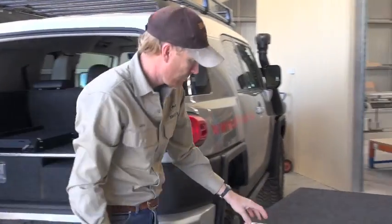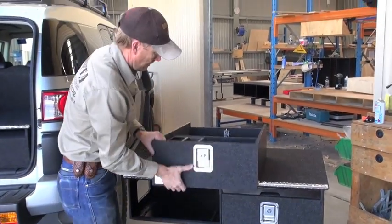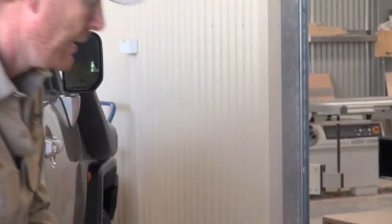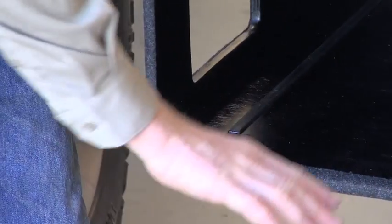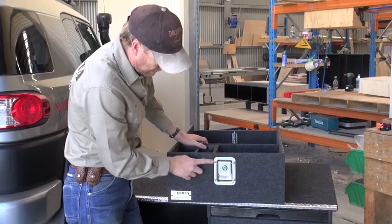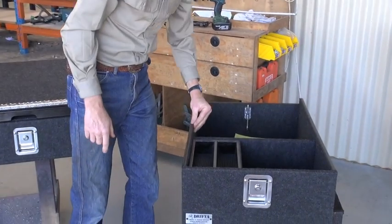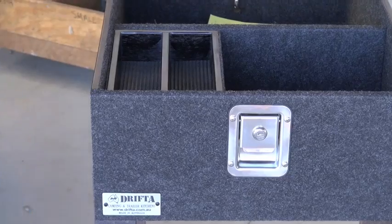Now I'll show you a couple of things with these drawers. So we can pull that drawer right out. Now underneath there you can see the Teflon runners — it's a plastic polyethylene, which is very similar to Teflon; we call it Teflon, it's easier to say. And you can see the matching Teflon runner underneath here — so that's what it's sliding on, the Teflon on Teflon, which means it slides beautifully and you don't have the expense and wasted space of metal runners. We've got nice stainless steel latches here — all lockable, very good quality stainless steel. And you can also see that the drawers are fully carpeted inside, carpeted on the front, and the dividers are all carpeted as well — so it's a beautifully made product.